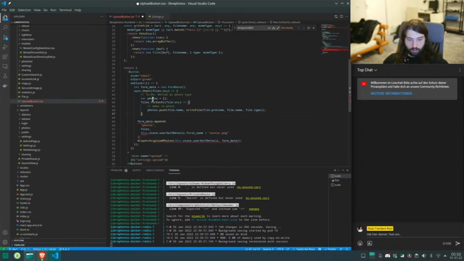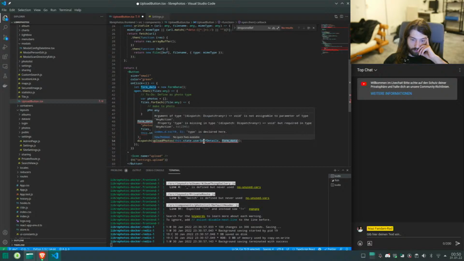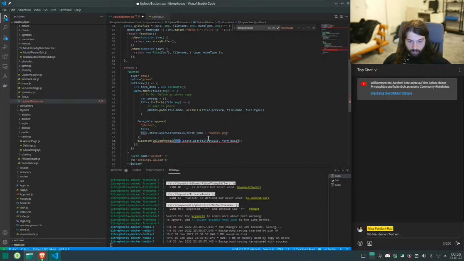So then I have a bunch of photos, and then I will append that, and he wants to use form data, and I don't get that at all. I only have it like that. From my point of view, I just have to add the photos like that. And that's not needed.